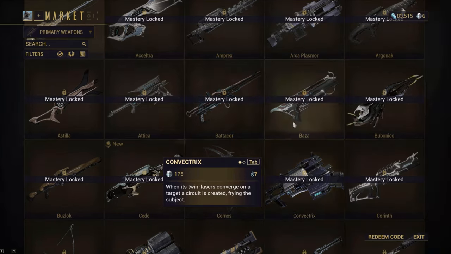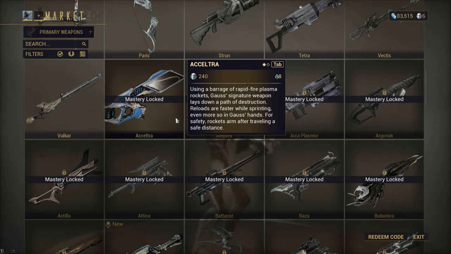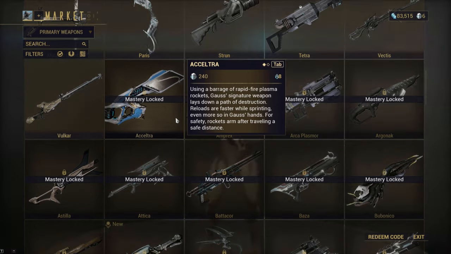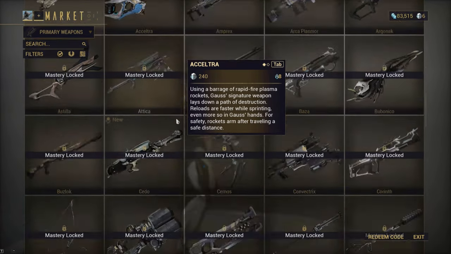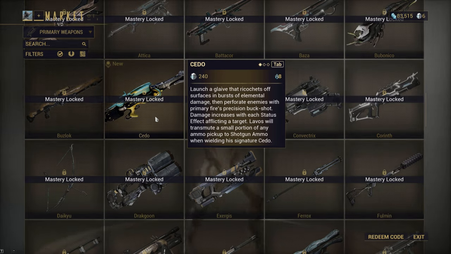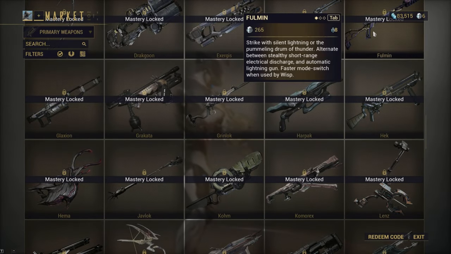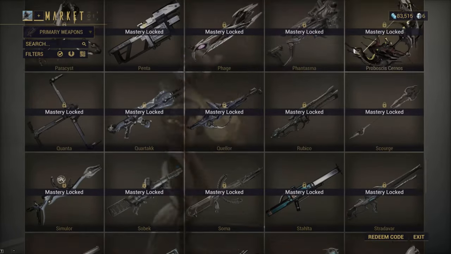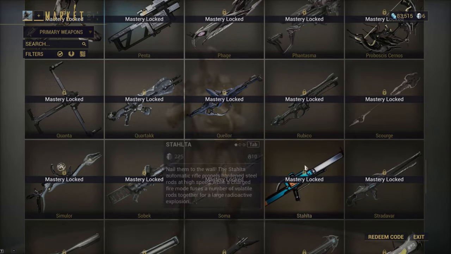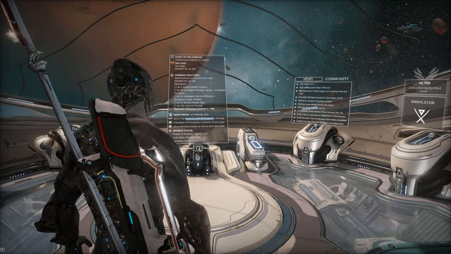And some are like the best weapons in the game. You need to get up there in mastery rank. The Exceltra is one of the best, it's a machine gun rocket launcher. Oh my god, it's fantastic. You need to be mastery rank 8 in order to use it. The Cedo, probably the best shotgun in the game. Also mastery rank 8. Fulmin, mastery rank 8, another super popular weapon. And so on. Some of these can get up pretty high, like 10, 12, stuff like that.